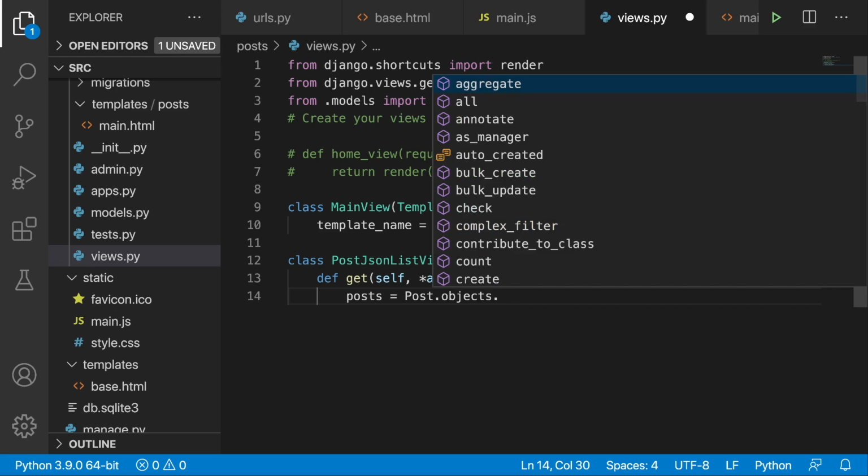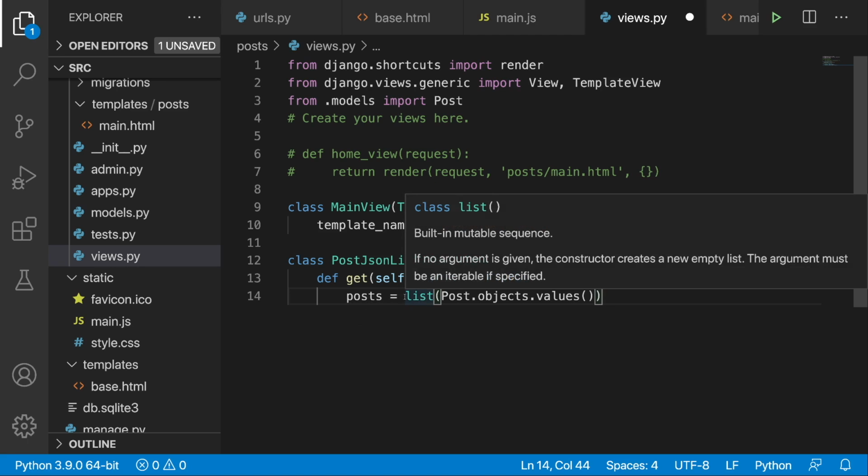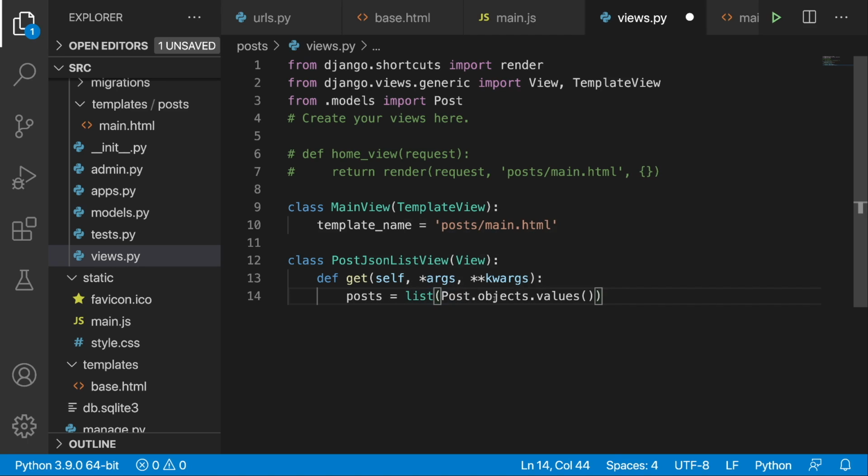I want to return a JSON response at the end, so I can't actually serialize a queryset. So I'm going to use values, and put it in a list. So posts is going to be equal to the list, and here I will have Post.objects.values.